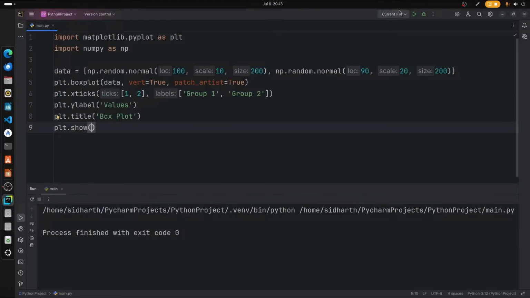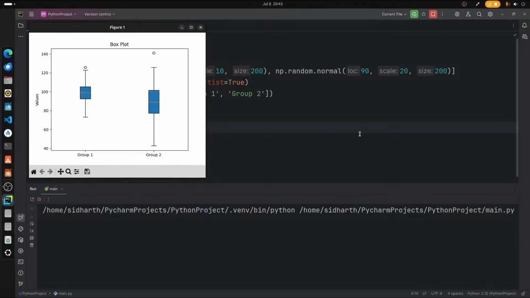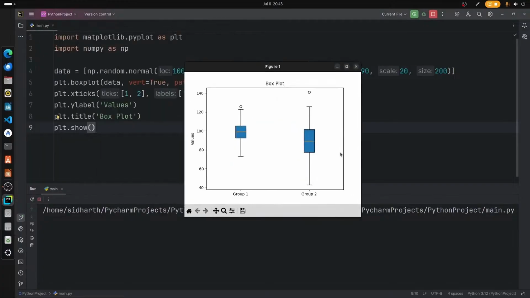Now let's run this script, there we go. So this is the box plot. Box plot is most commonly used when you have approximate data, like when you have data which is not precise but approximate, then in that case you can use box plot.